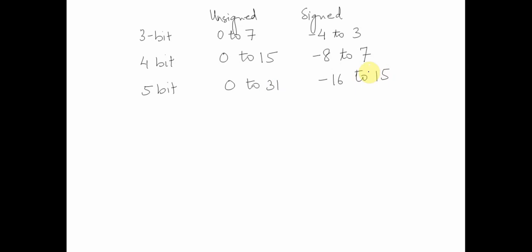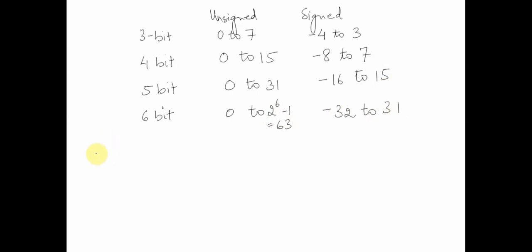And I am telling you these ranges because eventually when we do arithmetic, when we add a positive number to a negative number, we need to know all these things. We will need to figure out the minimum number of bits we could use to implement that particular circuit. For 6 bits, this would be 0 to 2 raised to power 6 minus 1, which is equal to 63, and this will be -32 to +31.